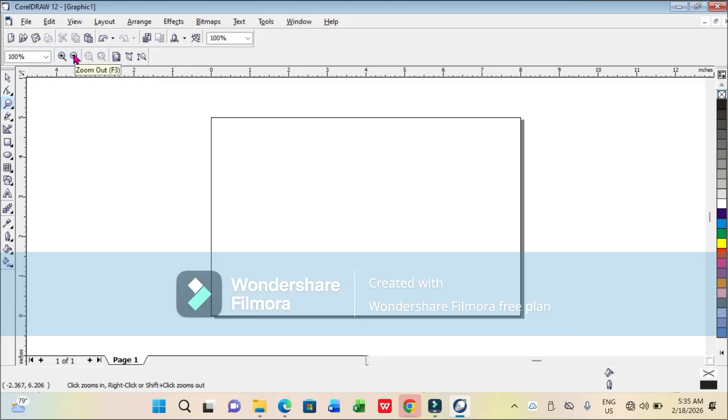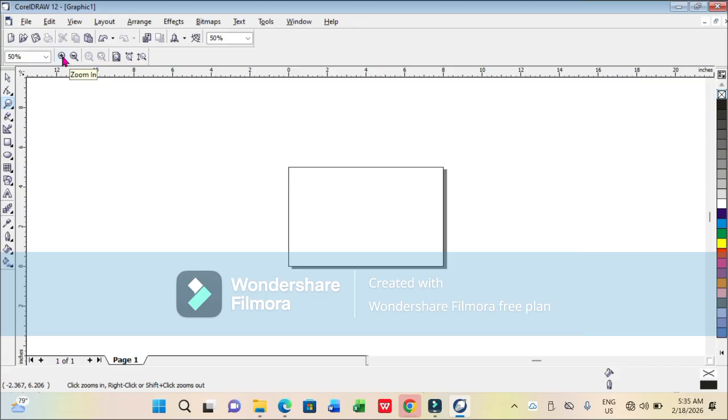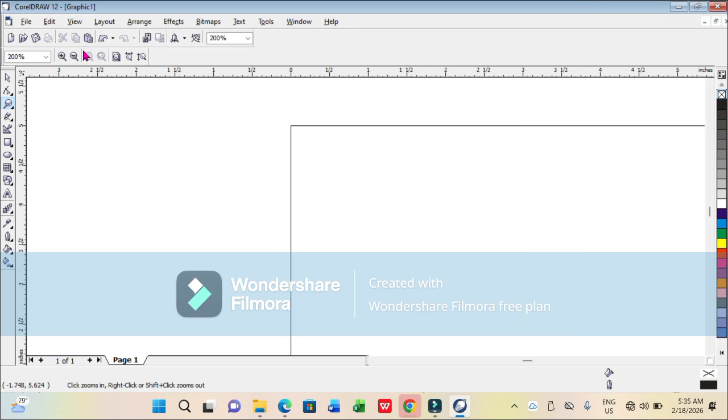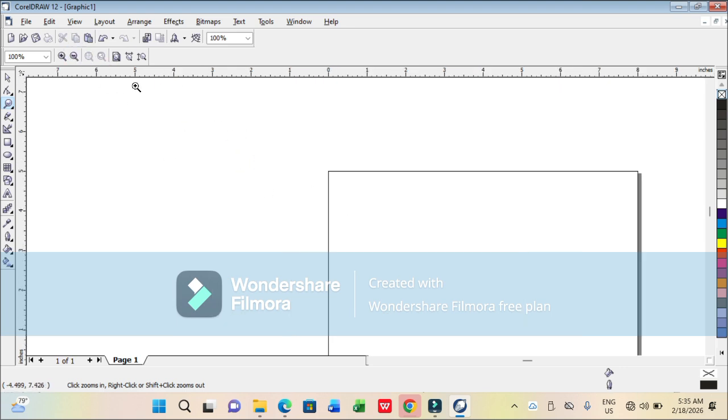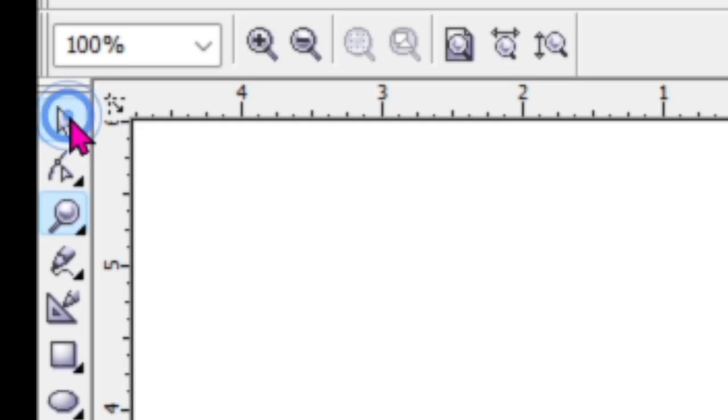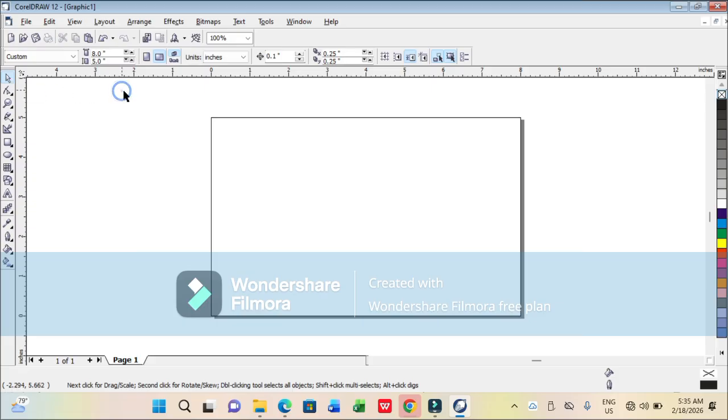So you click on this minus, you can see, you click on your plus to zoom in, zoom out, right? Now that I've clicked on this thing, you can see that my cursor is showing. If I click on it to zoom in, if I come here, I will zoom out. I can't do anything again. If I come here, I go to multiple settings. So I need to come here and drop the tools. You can see now I can do anything I want to do because I've already dropped these tools.